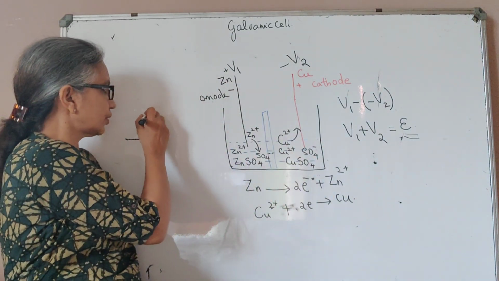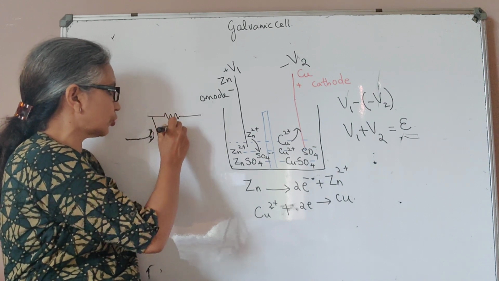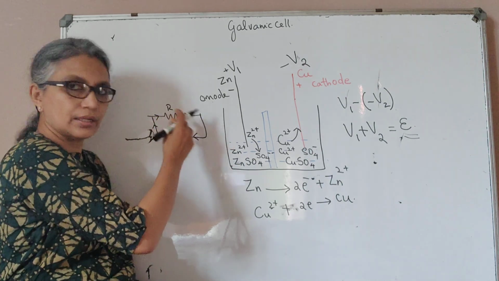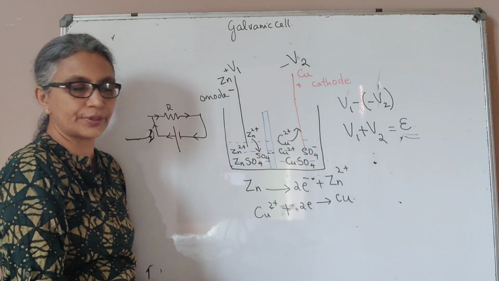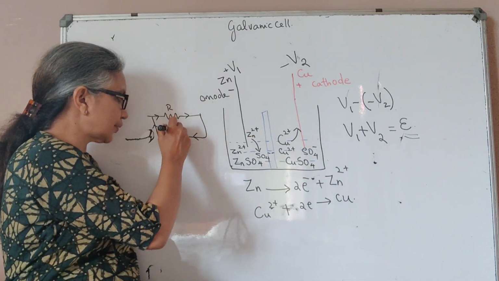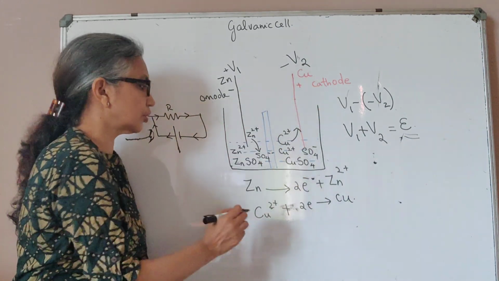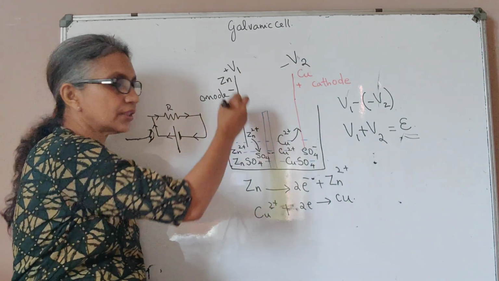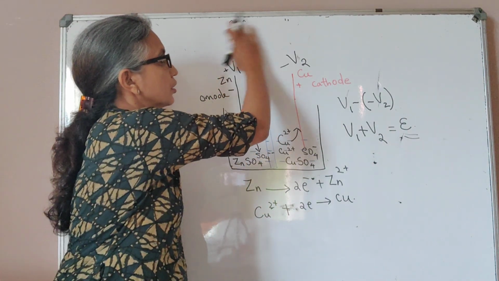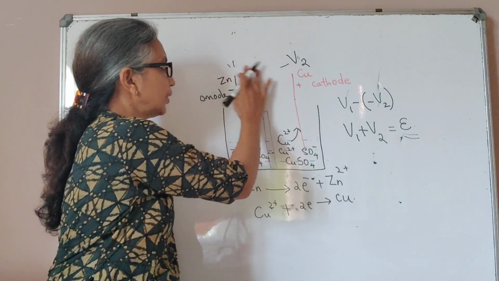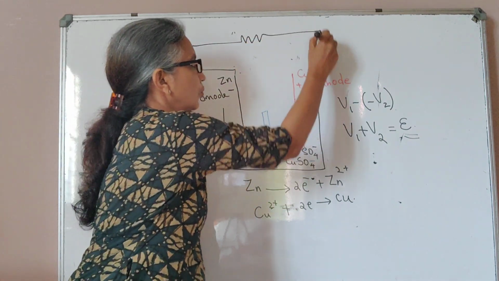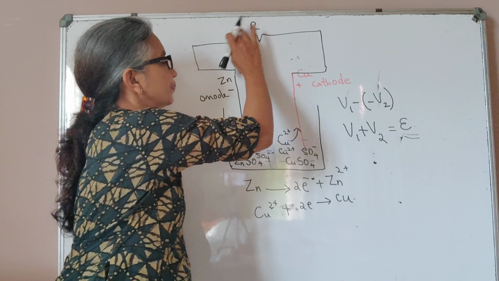Now, we normally have the simple circuit here: a cell carrying a current I through an external resistance R. This is normally the simple circuit that we always draw. This cell is what we have shown here, and the bigger line represents the positive electrode and the smaller line represents the negative electrode. Now this galvanic cell, if you connect it through an external circuit, that means I am going to connect an external resistance which I call capital R.